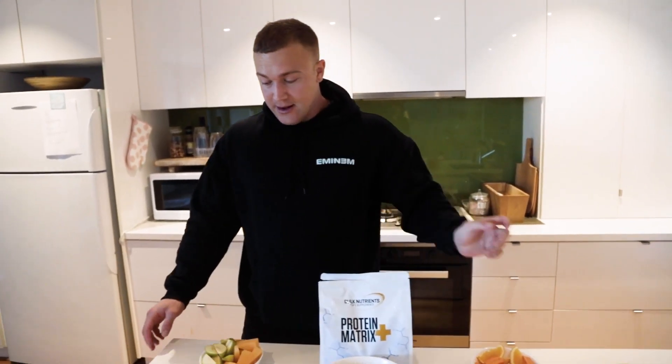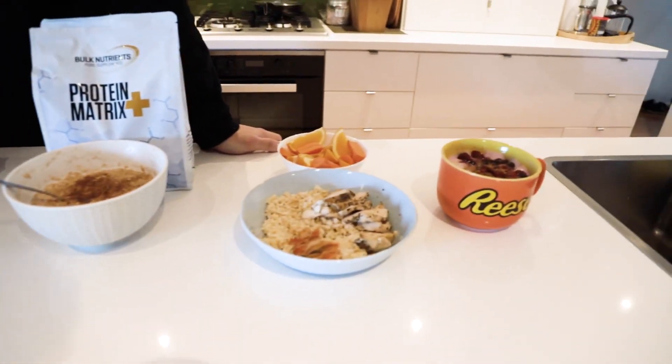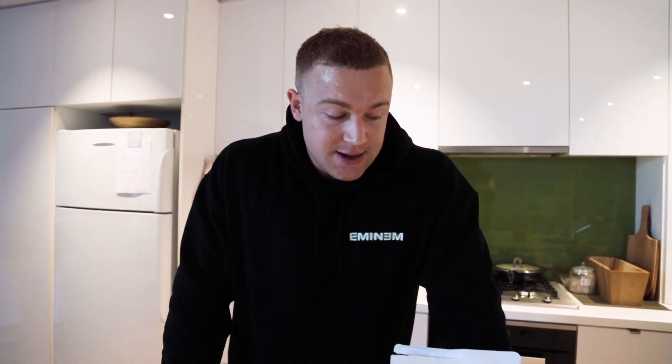So these will be the other meals that I'll be having on this cutting diet. It's pretty much a meal plan, to be honest. I'm having five meals a day, and if you map that over seven days, that's 35 meals. 30 of those meals will be the meals you see here, plus breakfast. And then I'll have five flexibly tracked meals — if I head down to Monty's and get scrambled eggs on toast or something like that, I'll just play with the leftover calories. But most of it will pretty much be on plan.